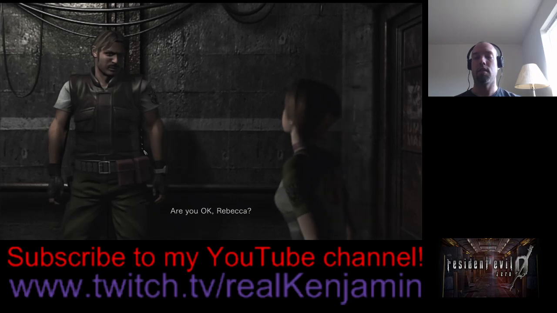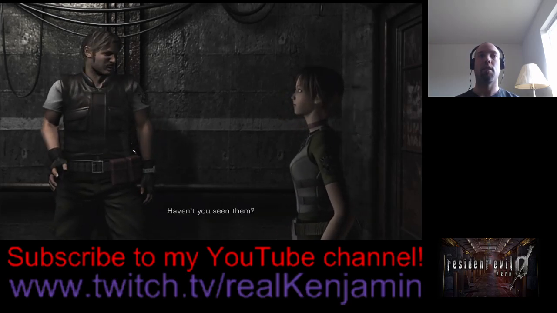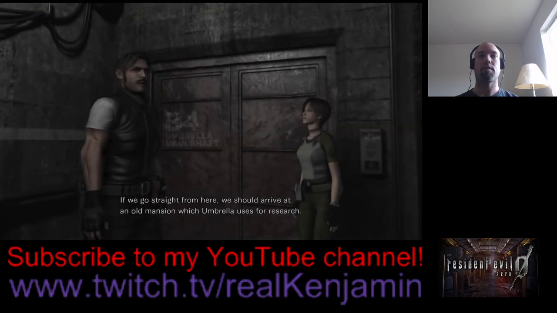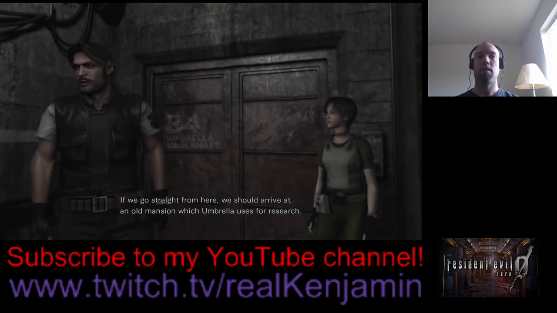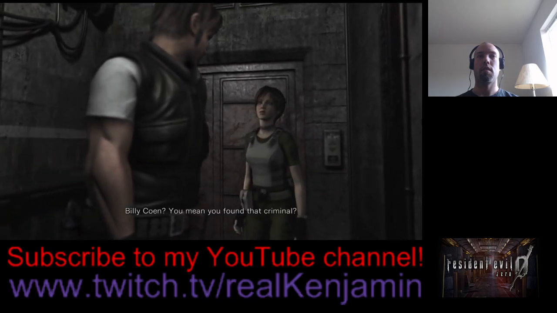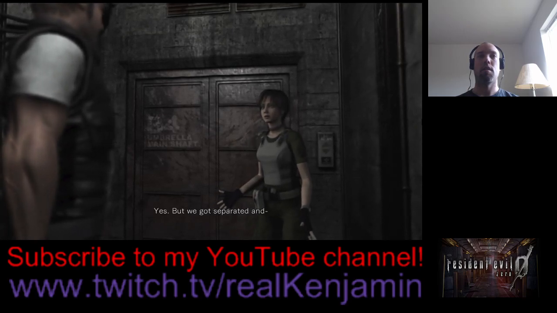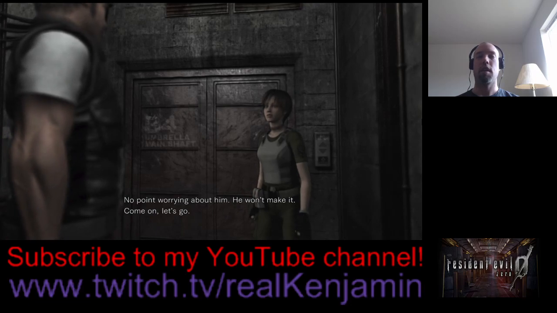Are you okay, Rebecca? Where is everybody? They should have arrived here before me. Haven't you seen them? That's unfortunate. If we go straight from here, we should arrive at an old mansion which Umbrella uses for research. Come on, let's go. Wait, I've got to find Billy. Billy Cohen? You mean you found that criminal? Yes, but we got separated and... No point worrying about him. He won't make it. Come on, let's go.